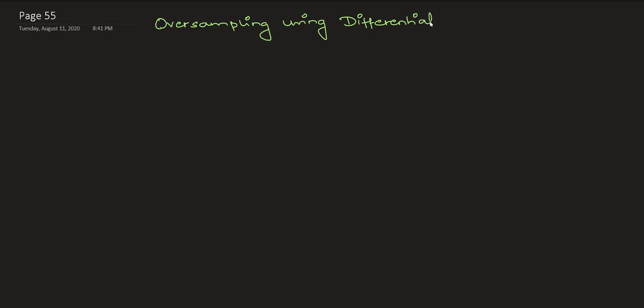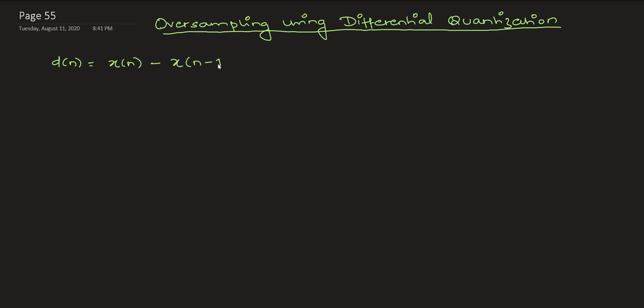So its successive samples difference is getting quantized, and that is what is used in your oversampling A to D converter. Good. So what are the things we have seen so far? You need an oversampling A to D converter, which is going to follow a high sampling rate, and it is going to have a low resolution quantizer, and your normal round off quantizer is going to be replaced with a low resolution quantizer, which in this case is your differential quantizer.